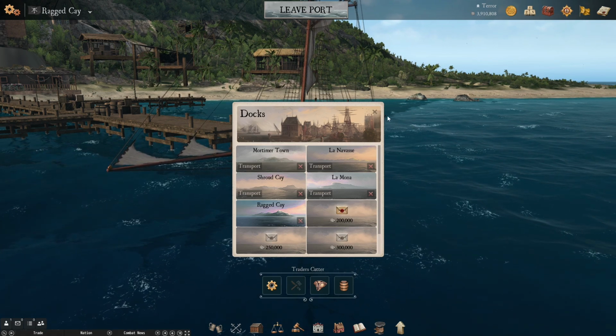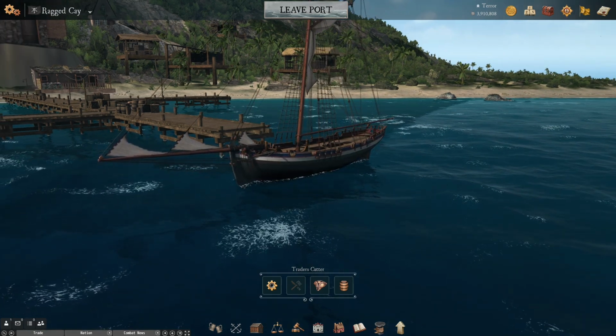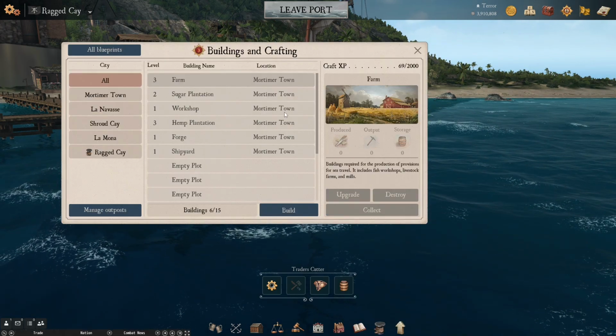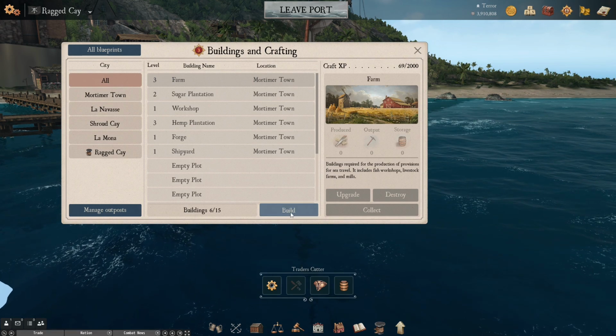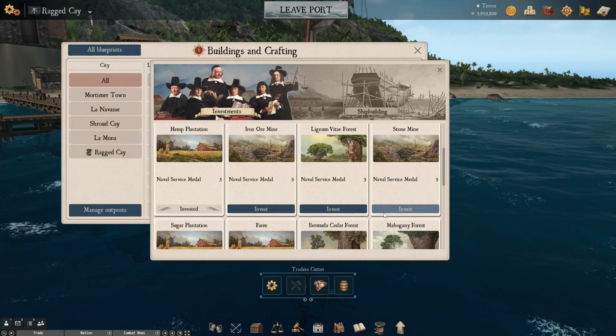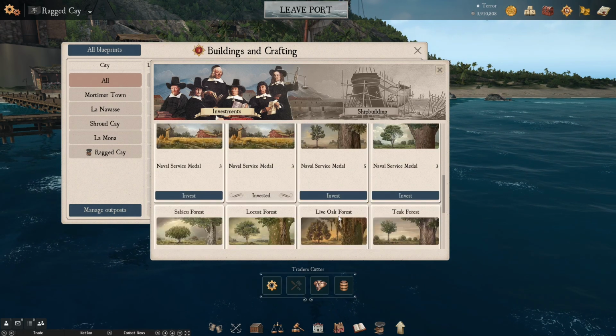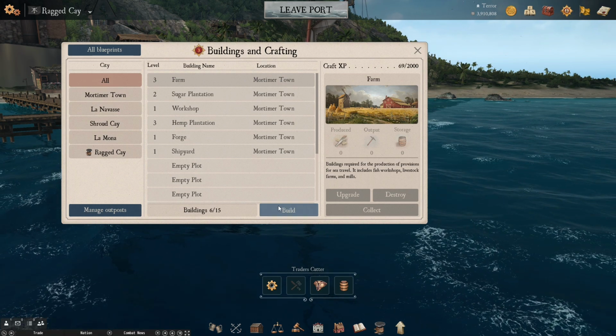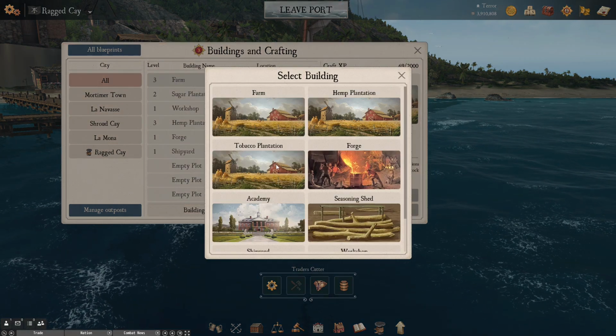We can now leave our ship here, of course, and if we go to buildings, we can build our plantation. I haven't invested in this, of course. I don't think you even can invest in tobacco. So it's one of those resources you have to find, I think, on the map. But anyway, this is where you do it. So if we go build, we should, yep, tobacco plantation.